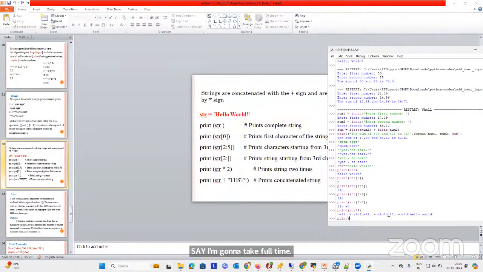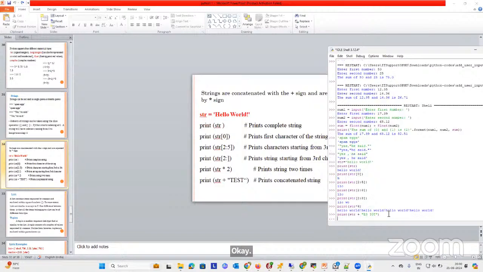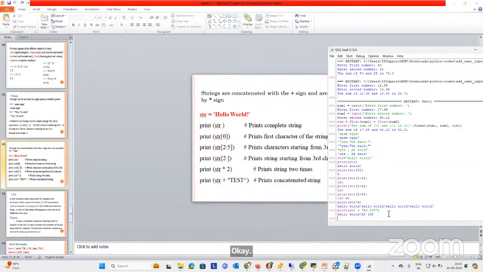Print hello world, embedded systems, IoT. So what I'm doing is concatenation. Concatenation is nothing but appending the text beside the text. Clear so far, everyone? The operations on the string.